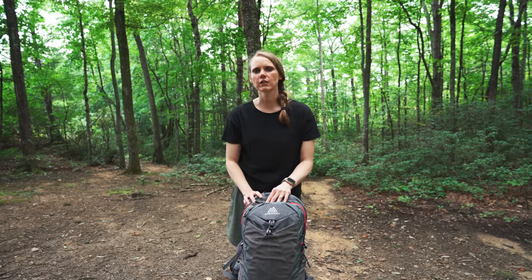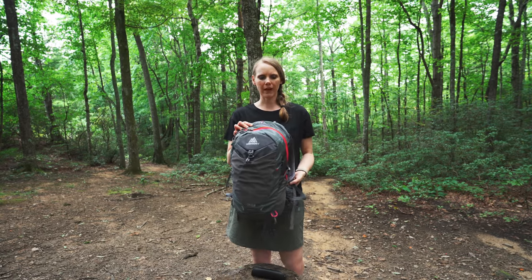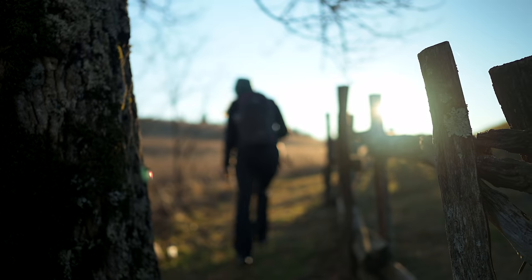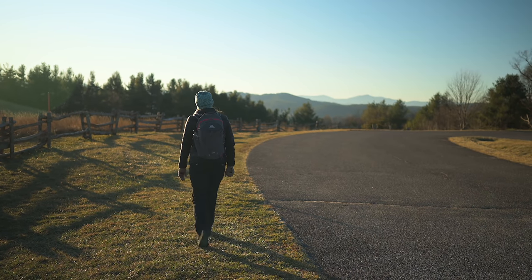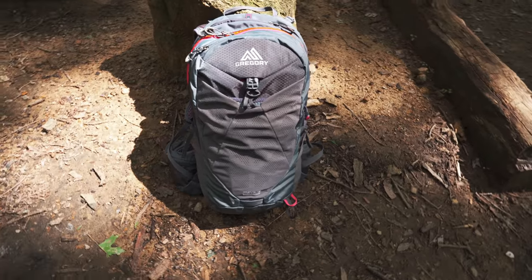Moving on to the cons for this backpack. The first con would be the price. At $100 for a 16 liter pack, it's a little pricey. Now the pack offers a lot of features. It's very adjustable. So obviously you're gonna pay for that. I really recommend looking for sales. It's always possible to snag this for less than $100. And the quality is there with the pack, so keep that in mind.